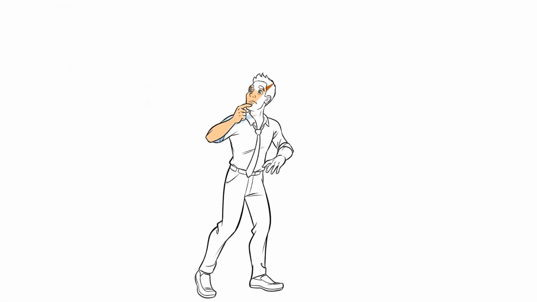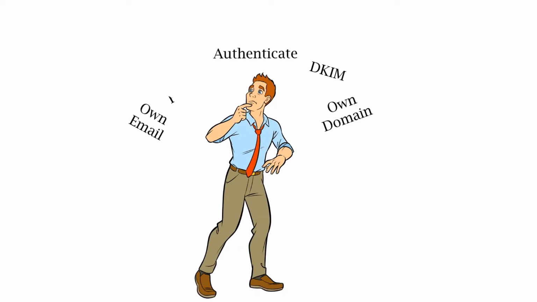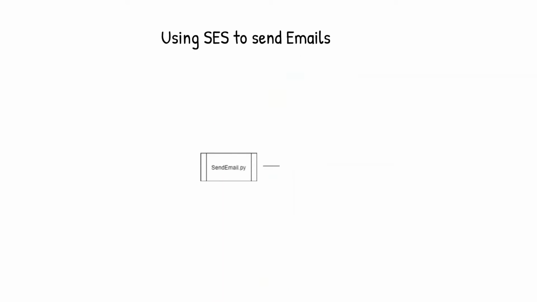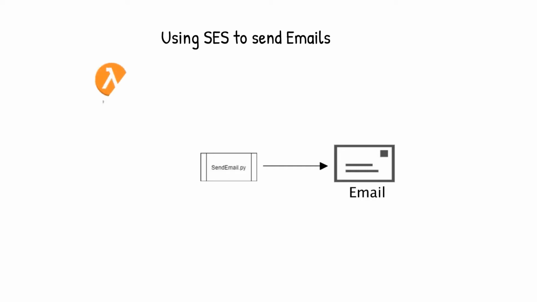So what's next? We learned about SES, how to set up the service, and looked at the demo too. How do we use SES programmatically? We will use the sendEmail.py program that we saw in the demo in this use case. This code can be executed directly in a Lambda function, which can be triggered based on events. The program can run along with other applications running in EC2 instances, and these programs can be executed on demand or on schedule.